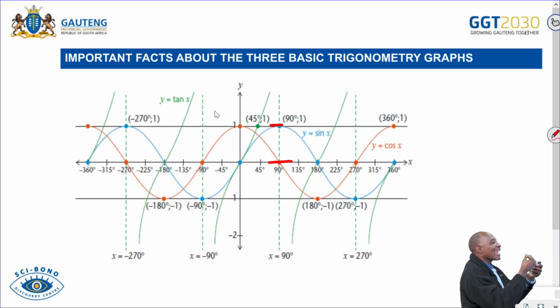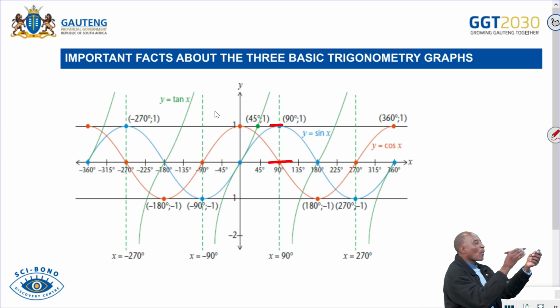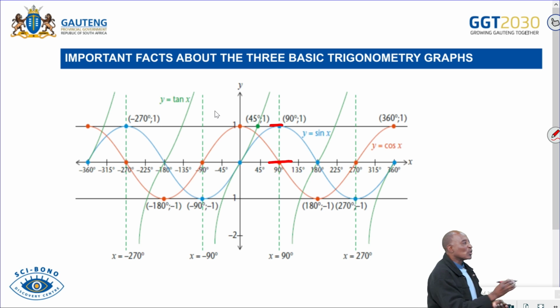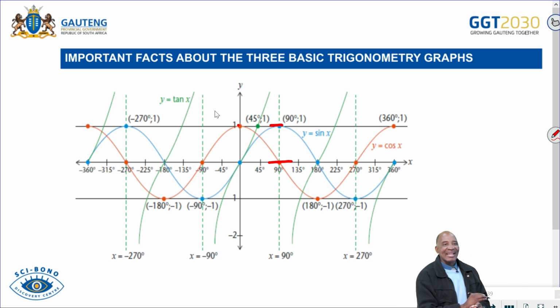You can be asked any question based on all these graphs drawn on the same Cartesian plane. So you need to know how to interpret it. But for today, I'm not going to interpret any graph. I'll just draw them like we have just drawn them and compare them on a Cartesian plane. You can see when x is 0, the cosine graph is at 1, but when x is 0, the sine graph is 0. Otherwise, the tangent graph is also 0 at that time.